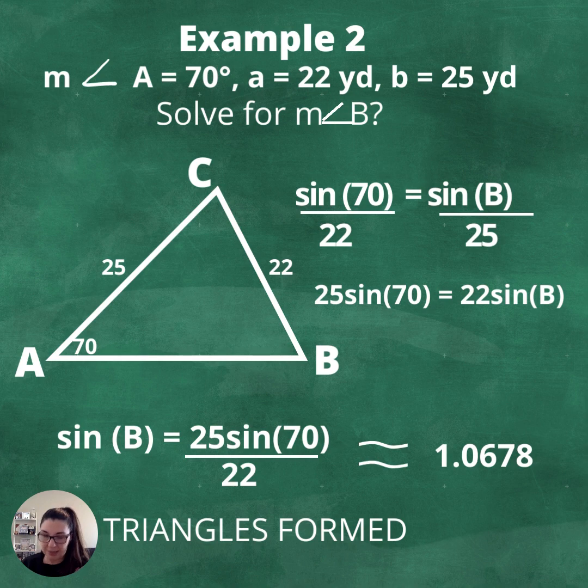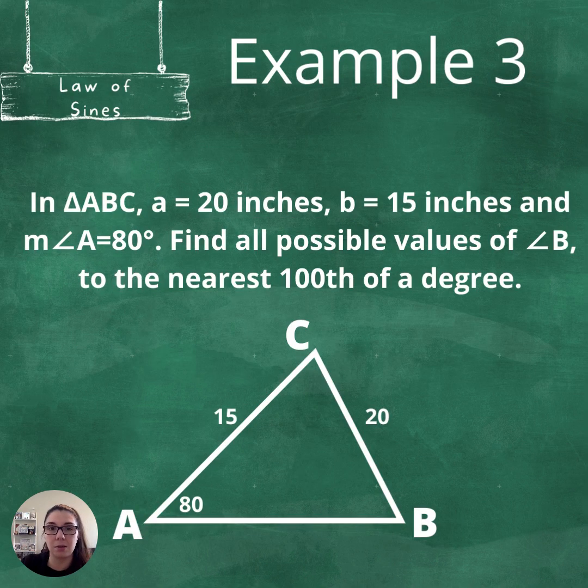And we know that since A, which is 22, is less than H, which we just said was 23.49, we would also know that no triangles are formed. So I just wanted to show you a different approach if you didn't want to solve for H, or you forgot to solve for H and you didn't know what to do. Anytime the sine of the missing angle is greater than 1, or less than -1, no triangles will be formed. And that's what your answer would be because you can't do the problem.